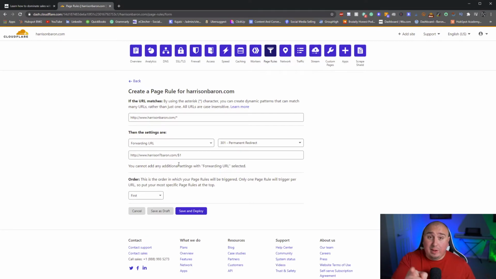Now, it's your responsibility to make sure that the domains and slugs are all the exact same. If they're not, you are going to have a whole slew of issues on your hands until it's resolved. This is a very tedious process. It is, I don't want to say nerve-wracking, but it can be a little stressful, especially if you have a lot of stuff and it's a bit of a mess, and the way you've named things and things like that. So just be careful. Go slow. Take your time.